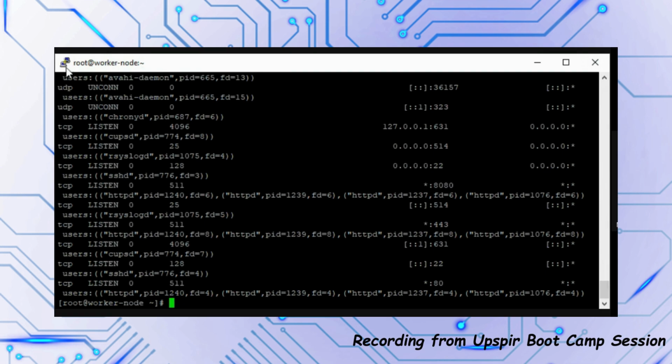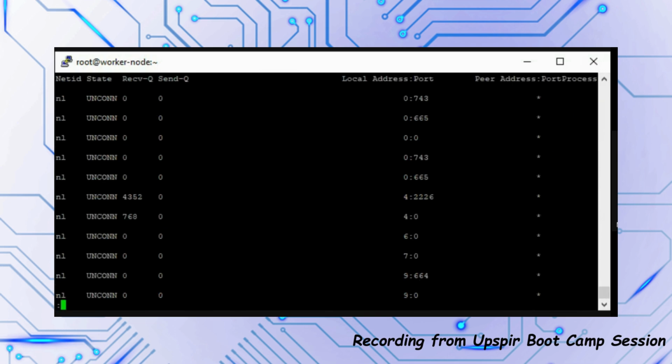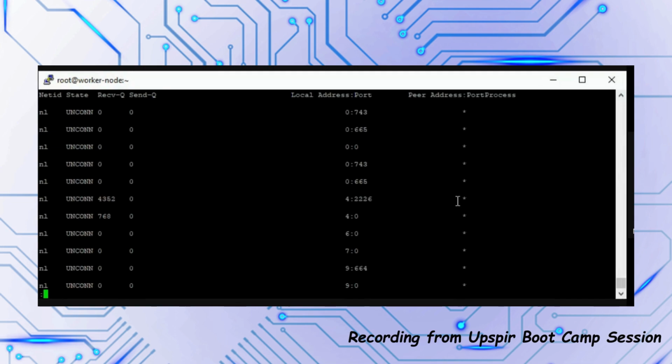Let me just reduce the size of this a bit. So change settings. In PuTTY, you can change all your appearance if you want. I will just set this to a lower value. Right, and I will try to write this command, and I can write less after this so that we can see the output line by line.